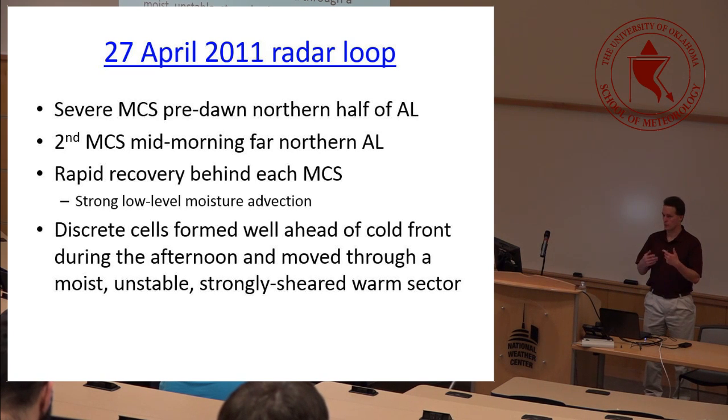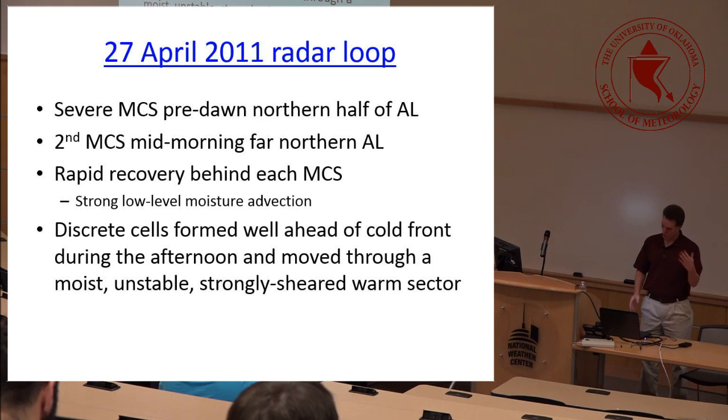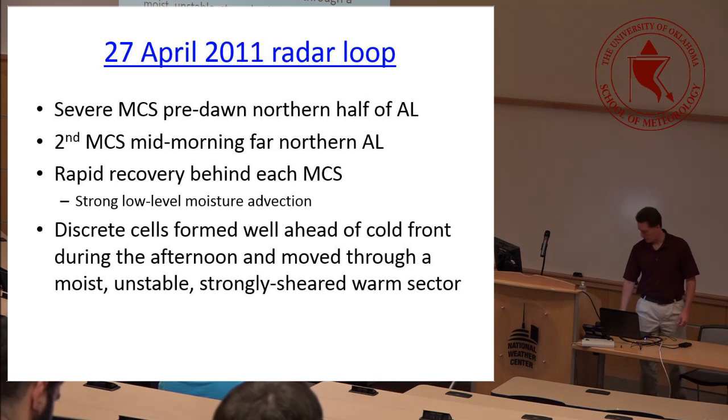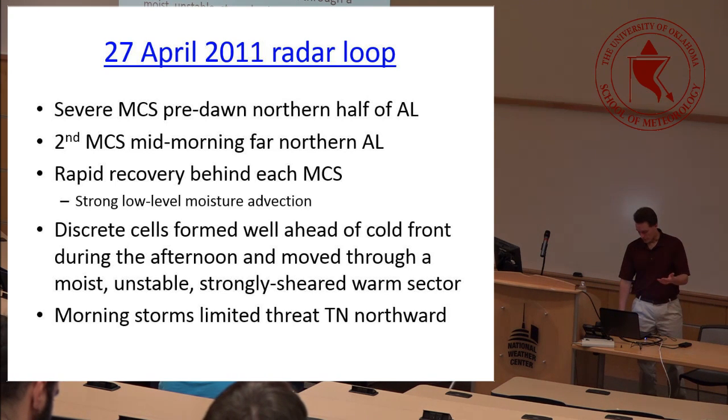The idea is that there were several convective clusters or MCSs that crossed the area overnight and in the morning, and it was essentially nonstop. The question is, where were you going to get all that mess to consolidate? And then from the west, you had a source for storm initiation. Everything favored discrete supercells, and that's what happened. The real trick was how far north this was going to go.